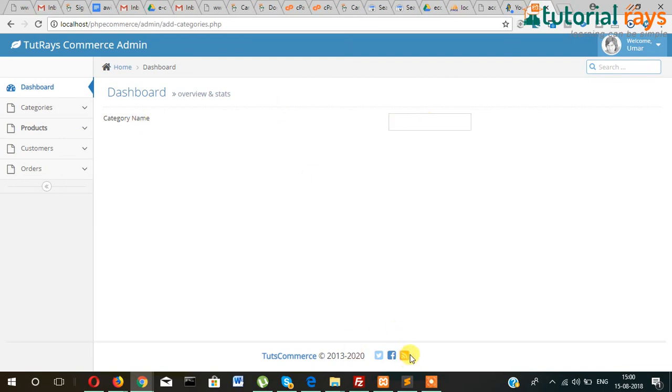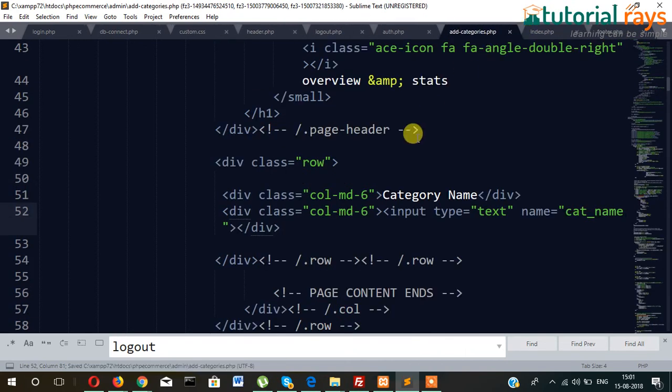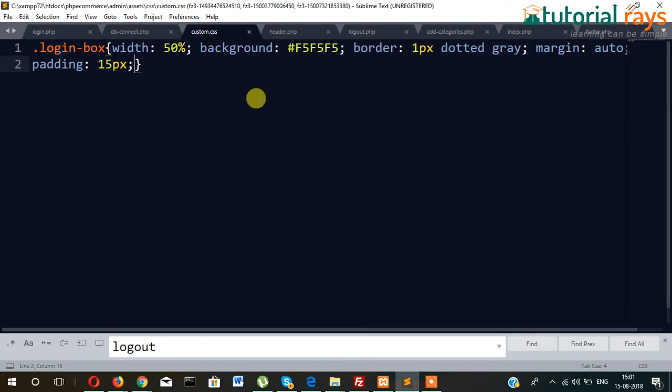So what we will have to do is write CSS again so that we can control these add categories. Here we will open the custom.css page. This one, it's right here.